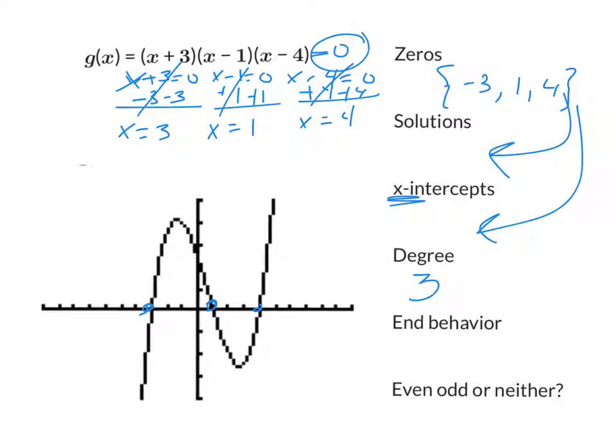Also, if you notice, each value happens once. And if you remember from our discussion a few lessons ago, each of these happens once, so the multiplicities are 1. So if you add the multiplicities up, you also get the degree. The end behavior is different because one goes to positive infinity and the other one goes to negative infinity.